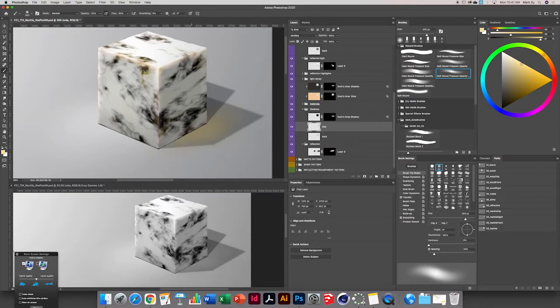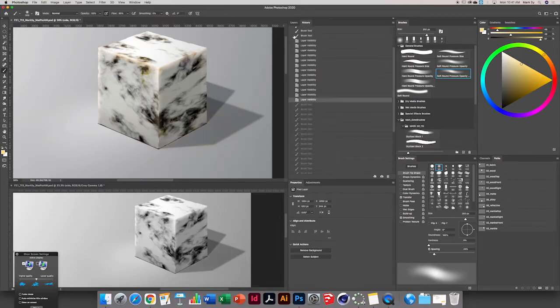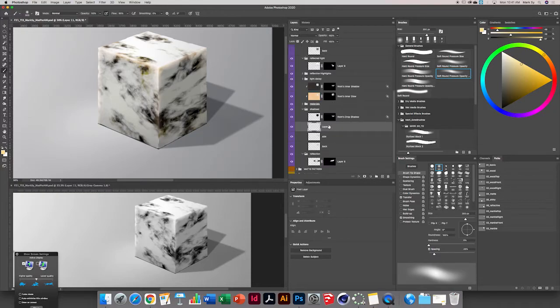I always like to do more and then take away. Okay. I can even switch the blending mode to, oh, I painted in the shadow layer itself. I shouldn't have done that. I should have created a new layer. Let me just undo that. Create a new layer, call this SSS for subsurface scattering. Come into this and paint into the shadow a little bit.